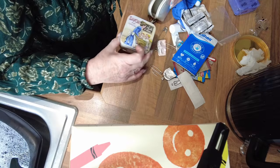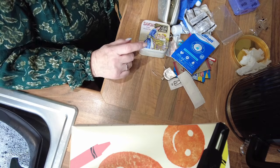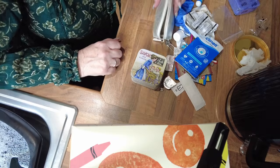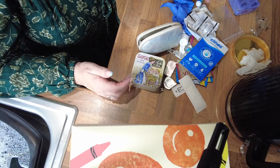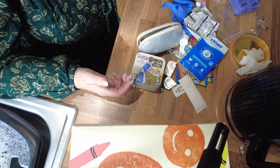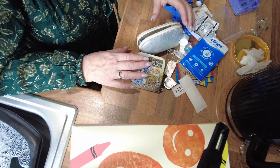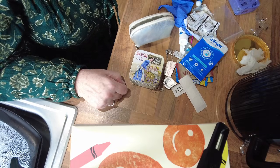So if you're looking at starting something yourself, find a little purse or a little beautiful tin like that, which looks decorative as well as being useful. So that is what I carry in what I call my everyday kit, or everyday carry. Do you have one? Are you thinking of having one? What would you carry? Do you carry things loose in your handbag, which I think we all tend to do? But when you want something and you're looking around, the more you try and furiously hunt it out of your bag, you can't find it. So I just lift that out and I can find most things that I want.